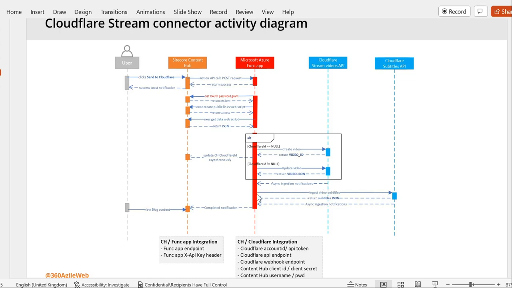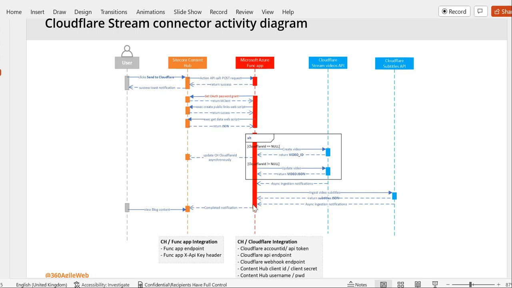Now, the final thing we do is we also try to ingest the subtitles of the video by calling this ingest video subtitles API, which goes all the way to the Cloudflare subtitles API, and then this should return us some JSON objects showing some of the metadata regarding the process we have just triggered. And as I've said above, there's also a way you can subscribe to a webhook, which can also be sending you ingestion notifications until all the notifications have been actioned properly.